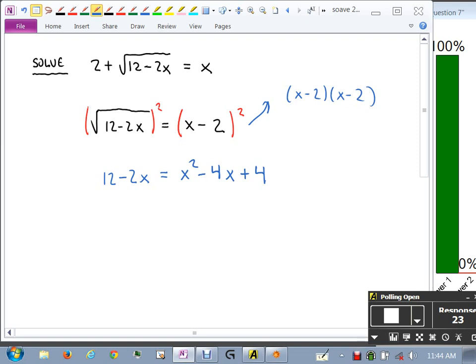It's a quadratic equation, right? That's a quadratic equation. So you get everything to one side. Now, does it matter which side I go to? No. I'm going to go everything to the right side because the x squared's positive here. I want to keep the x squared positive. So I'm going to add 2x and subtract 12. When I do that, on the left side I'll have 0. I'll have x squared. What am I doing here? I'm adding 2x, so minus 2x and then minus 8.